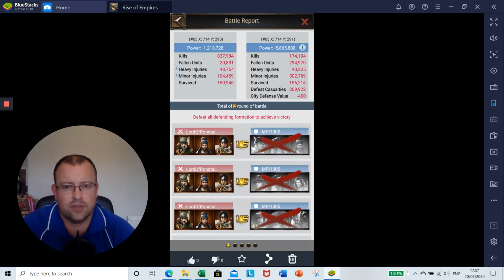Next up is going to tell you total of rounds. And what that means is it's 1 round per formation or legion that you are having to battle. Now, the maximum that you can have is 9 rounds of battle.